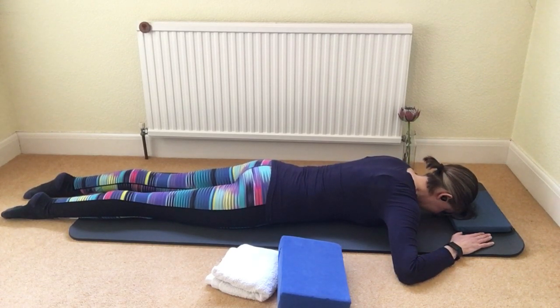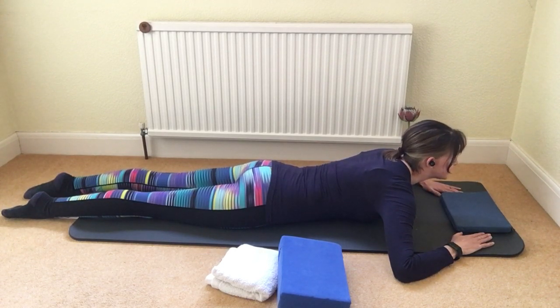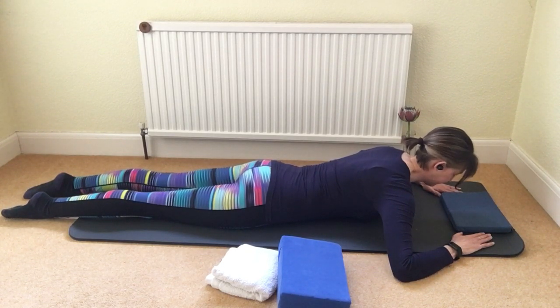You'll notice as I come up through the spine, I'm not looking forwards and pushing my chin forwards. I'm keeping the neck really long, both front and back.